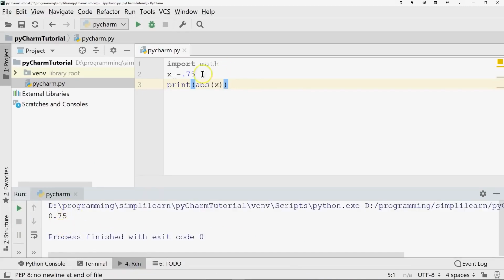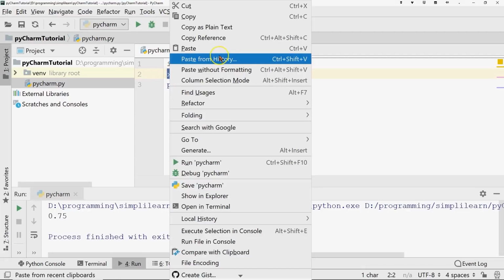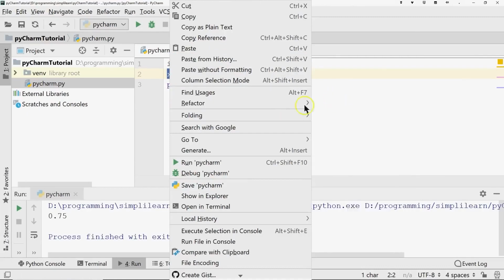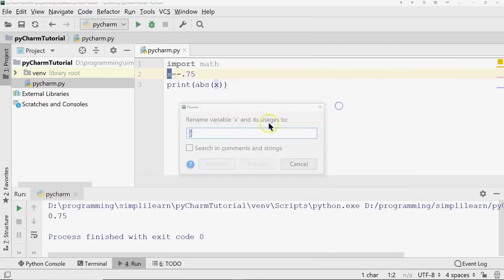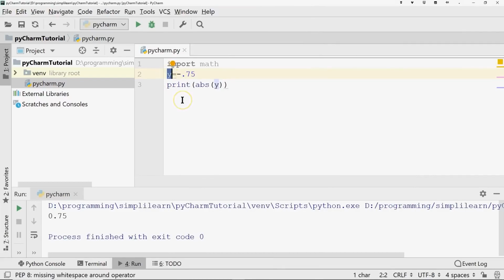But we're under the run. And so we've had it up here. This runs a script. And let's say we've had a long code and we've decided that after X, and then we had X1 and X5 and new X and old X, we decide we don't want to call this X. We want to call this something different. Well, we can highlight the X or whatever variable it is and right click. And this is an important thing to note: you can very easily refactor. Now, refactor is a little different than just renaming it. Refactor goes through your whole code and changes X to whatever you want it to be. So instead of calling this X, we just want to call this Y, and we'll refactor the Y, and you'll see it changes Y throughout our code.